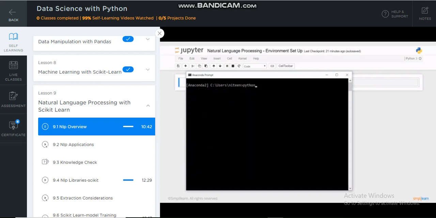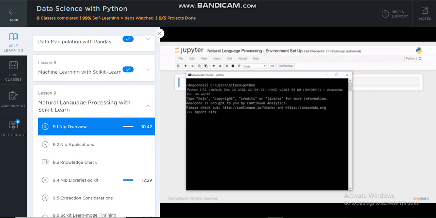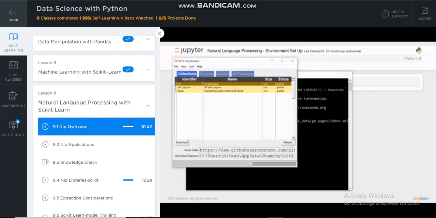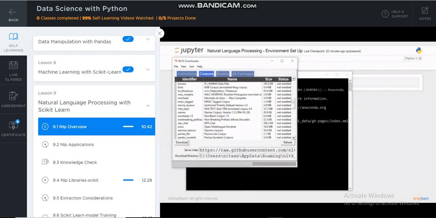Now type in python in the Anaconda prompt command line. Type in import nltk here to install the corpus, collections, and models. We are interested in installing the stopwords corpus. Select it and then click the Download button. It will install the stopwords corpus in your Python environment.